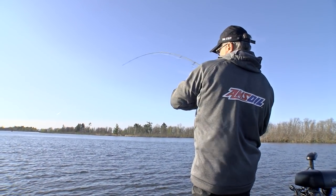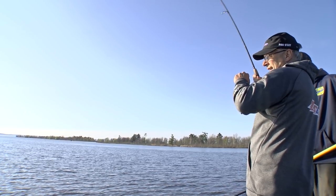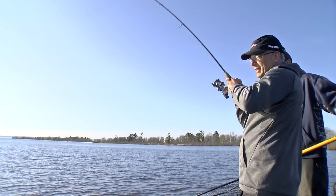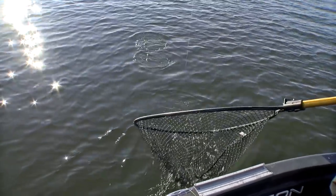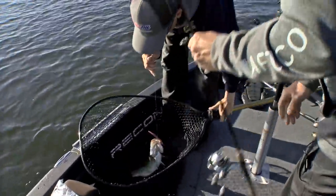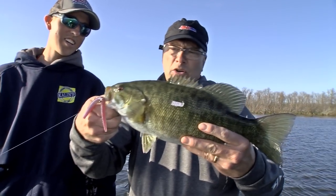Oh, Dan, I'm catching them on the minnows, and Dan's catching them on the wackos. Wacky rig. Yeah. A good one, Dan? Yeah, it's a decent one. Well, the last several fish we've caught have been really nice. He hit a long ways out. And you're not hardly moving that wacko, huh? No, it's just a wacky rig. Boy, I'll tell you, they see that boat, they don't like it. They don't like that net either, right? No, there's a nice fish. Football, there we go. He's a fatty. And Dan, you're barely moving that? Oh, it's just hanging on the bottom, yeah. Really? Yeah, that's a beauty. Nice one. Yeah, they just aren't ready to go after anything.